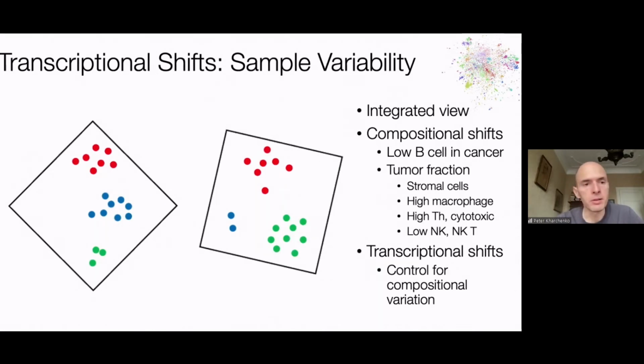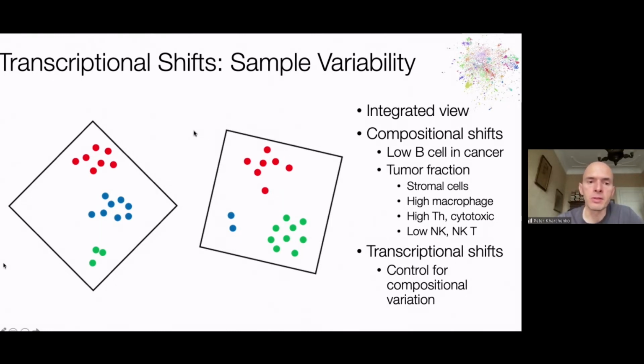The other thing I wanted to describe is sort of the flip side of the compositional differences, the transcriptional differences. So you can have a cell type that's present in the same abundance in both, let's say, disease and healthy state, but it changes its state, right? So it changes its expression pattern. And obviously that can be very important for figuring out the mechanisms underlying the disease.